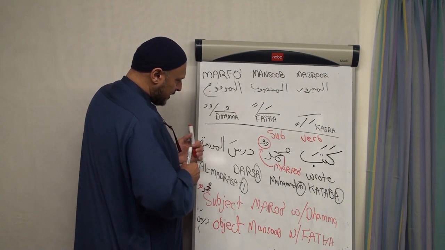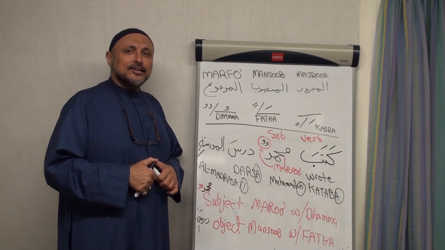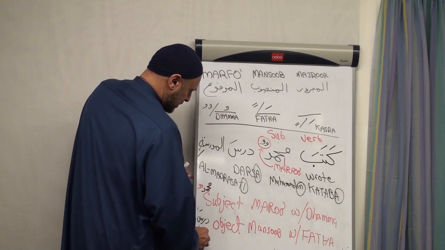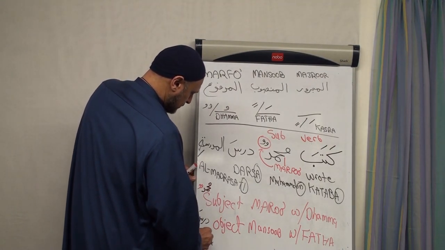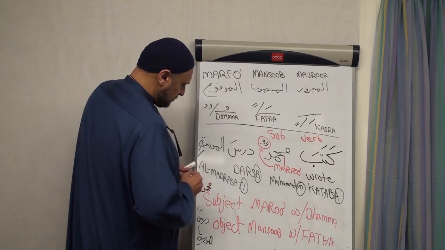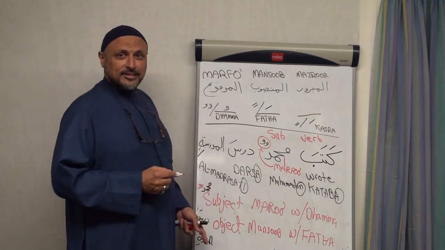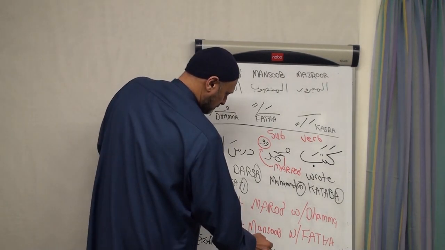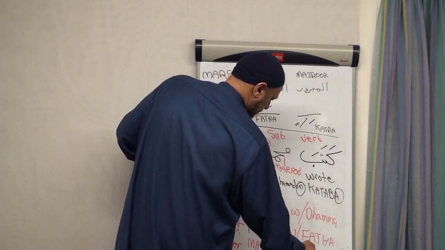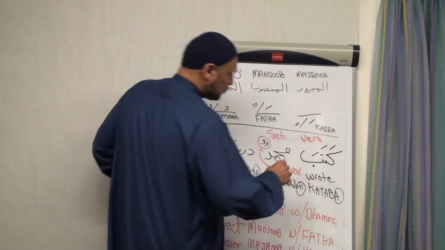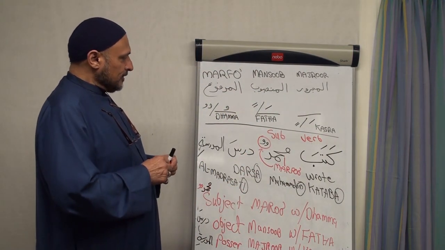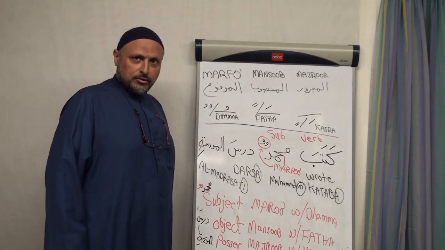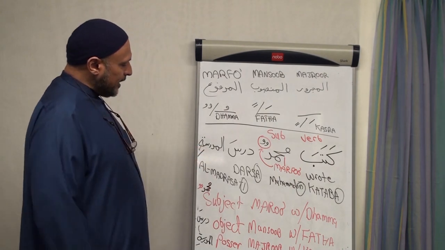Al-Madrasati. Al-Dars al-Madrasati, lesson of the school. Of the school. Okay? So what is Al-Madrasati? Possessor. So what is it? Majrur, with a kasra. Kasra, good. So if you have understood the structure, the coming session will be easy when we list down all the marfu'. So this is how you analyze the Arabic sentence.